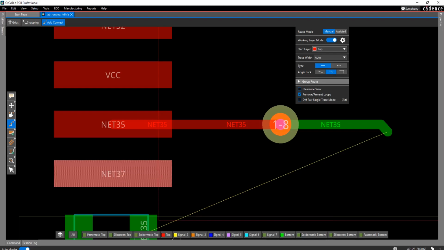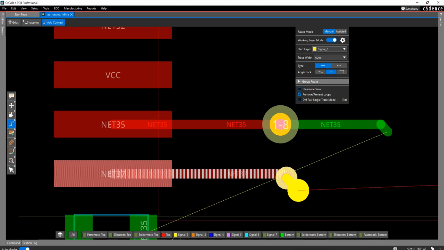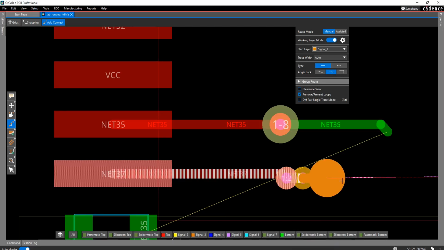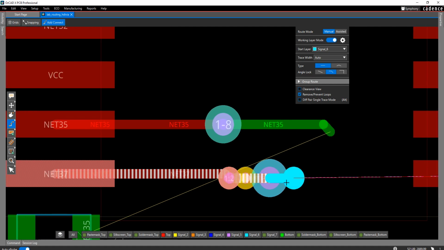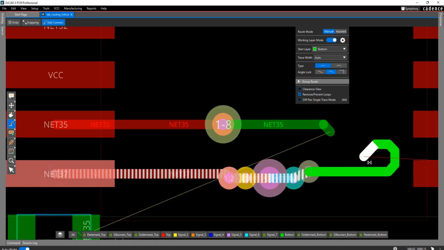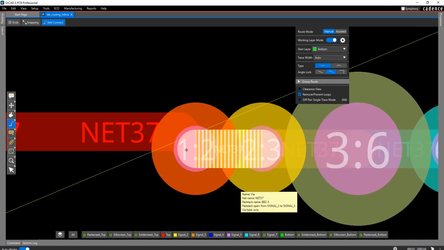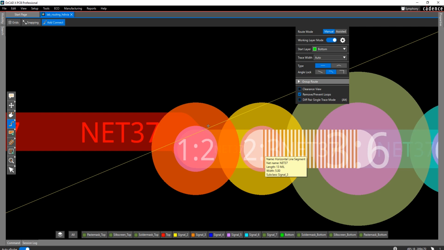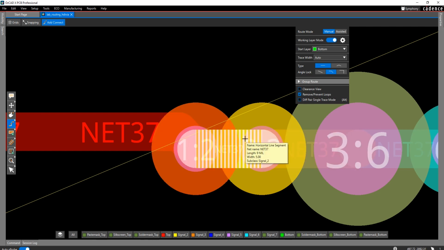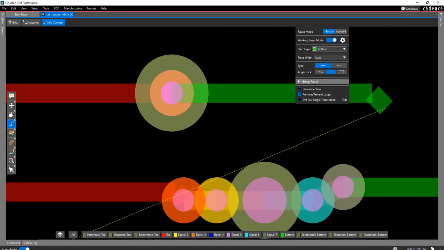Another example would be going to the bottom here. This is that constraint that I gave you with the negative spacing value, so it's letting the pads overlap each other, and then the DRC that's going to come into play is the hole to hole constraint instead of the pad to pad constraint, because if you've told the system my pads can overlap, you don't want to get a bunch of false DRCs.